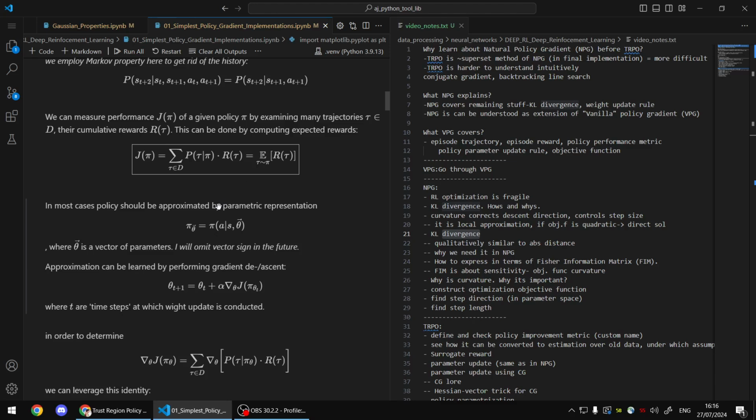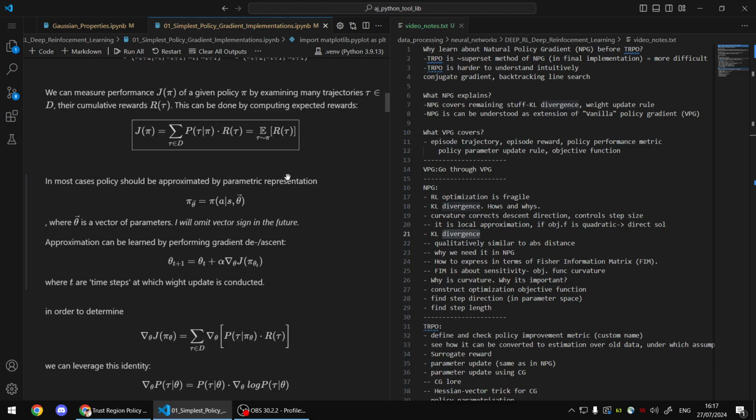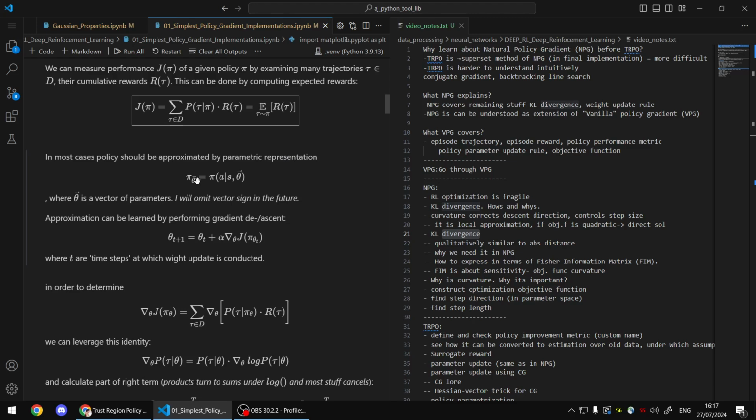Probably because this is deep learning, in general we want to parameterize our policy, unlike if we're using tabular approaches. It's kind of parameterization also, but here we want a policy that will generalize. And we will, of course, use neural networks for it. So we are parameterizing our policy with some kind of parameter vector theta.